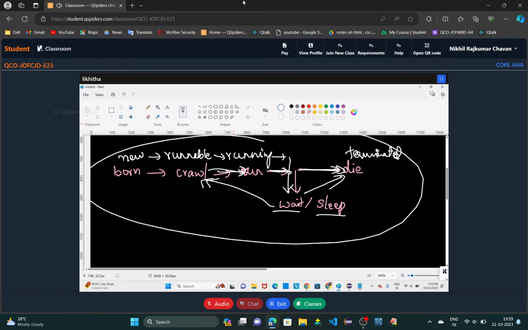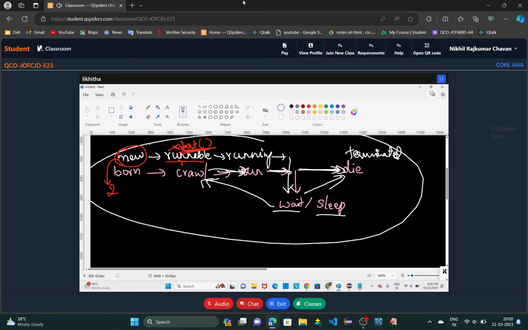And for creating a thread, we have to use the new keyword, and creating a thread is of two types: by extending the Thread class and by implementing the Runnable interface. Currently the thread is in the runnable stage, that is, it is trying to run. This happens because of the start method.